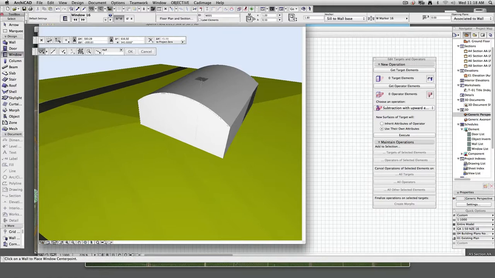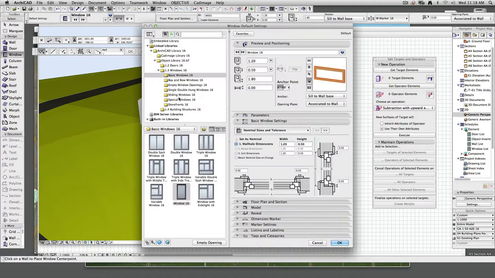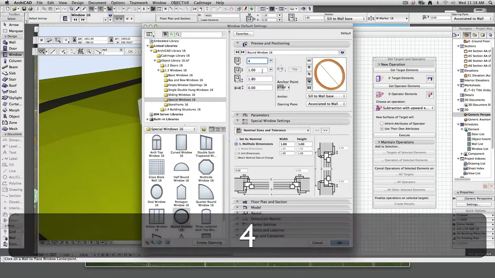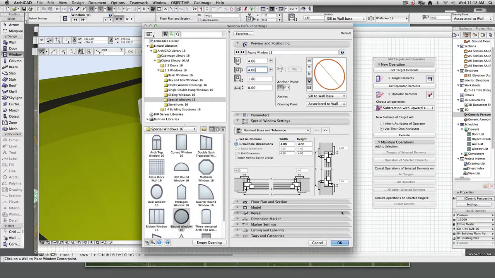Windows. Now, I'm going to do it kind of crude, and then I'm just going to line it up properly. Go and find a round window. So I think it's a special window. Round. I went up there and measured it. It was 4 meters round. Also, it's actually got louvers through here. I've already shown somebody how to do this.